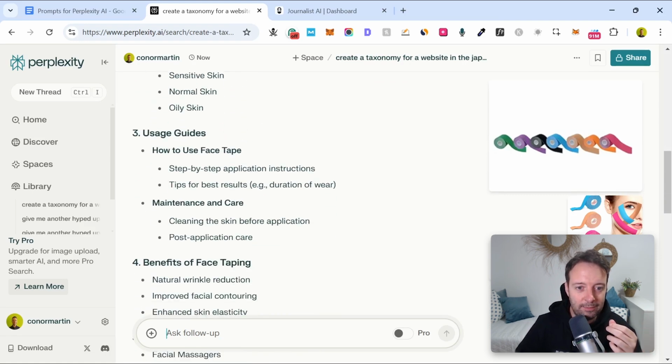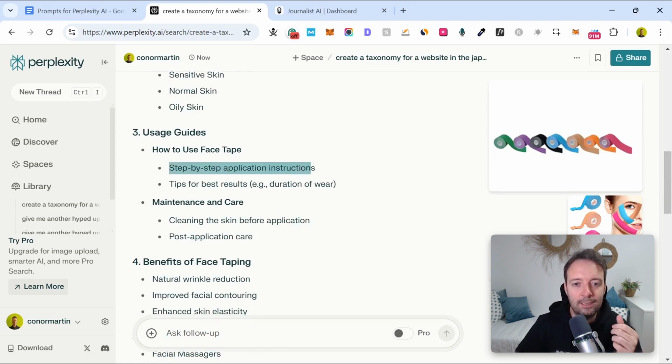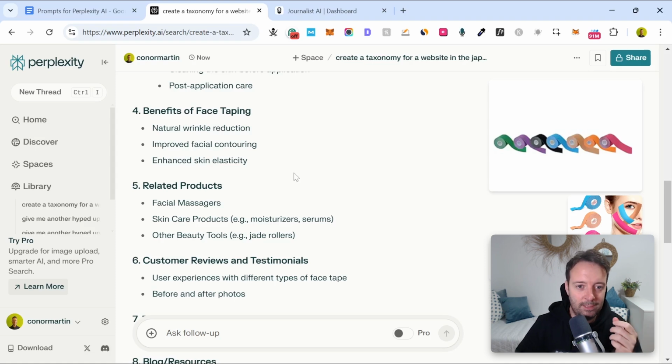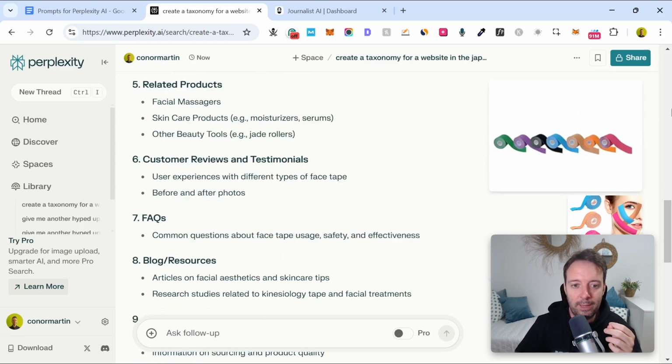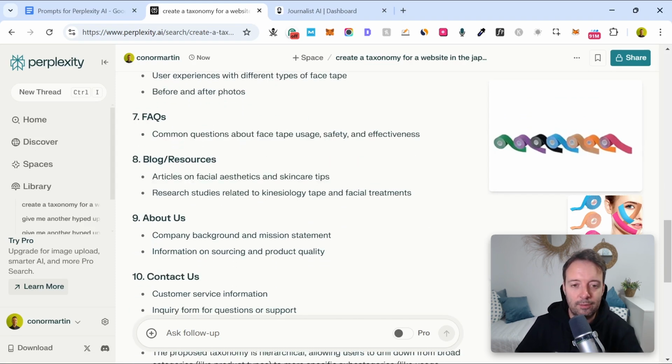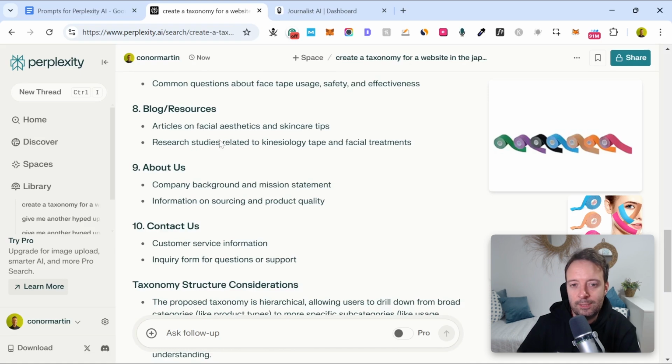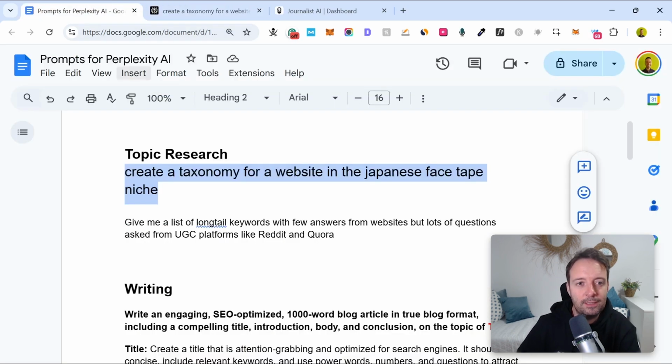These will be the different how-tos, like how to use it step by step. So you can think that this is good content for your website, that you can get traffic to your website and do an affiliate play or an e-commerce site. E-commerce will probably work better for this, because you can sell this stuff directly to consumers. You can always dive deeper into this, but let's move on to the second prompt.